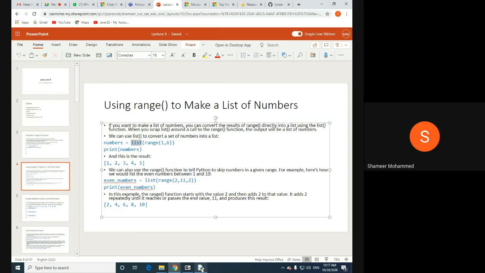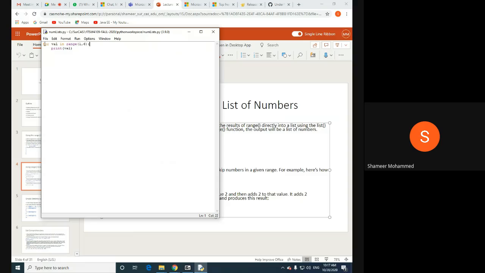Okay, so we modify this, or just take one variable like my list is equal to list of range of 1 comma 10 or 11. Then print my list.